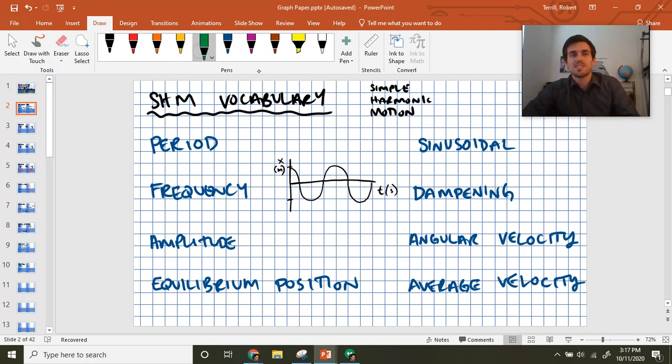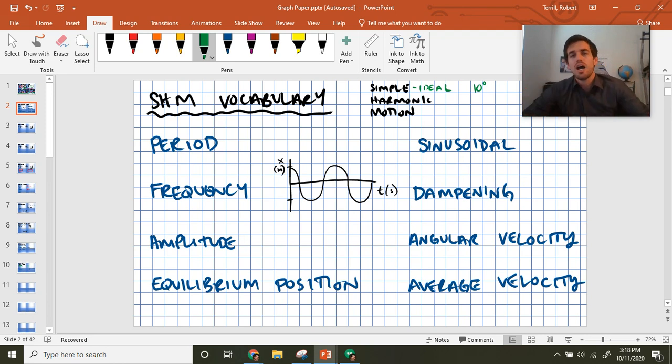The first part of this is we're definitely going to say that simple is referring to the fact that this is pretty ideal. This is harmonic motion that does not have a lot of the complications that come in more complicated problems. For example, one of the simplifications we're making is we're going to assume that any pendulum that we do is being done at a 10-degree angle or less. It turns out that the angle does have an effect on how long it takes for a pendulum to go back and forth. But as long as you keep the angle below 10 degrees, the effect is pretty minimal. So with simple harmonic motion, we will be doing some simplifications like that so that we can look at the harmonic motion without getting bogged down in a lot of details.